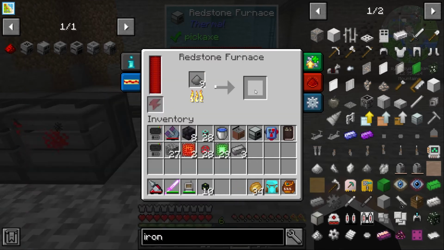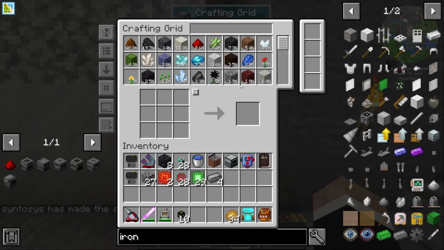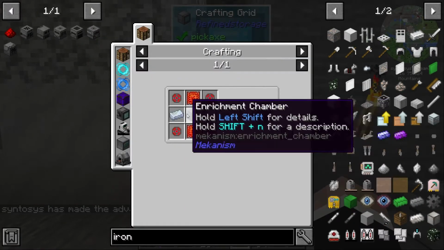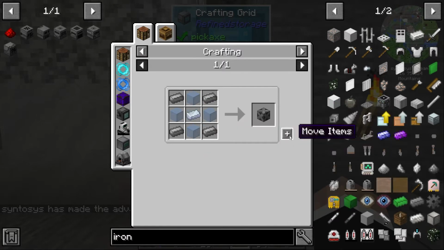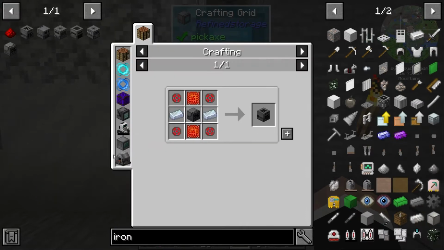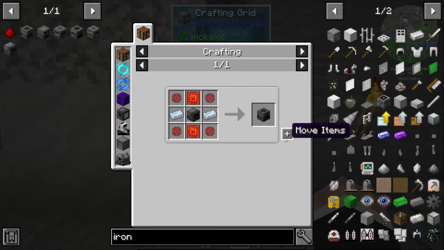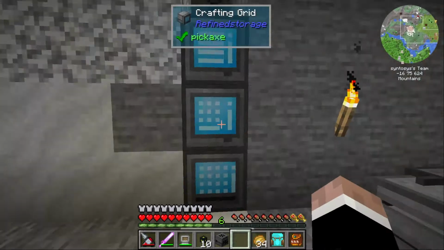Alright, one more. Or it should be one more, should I say. There we go. Okay, so we've made an advancement, obviously. And what we're going to do is we're going to create one of these. And then we are going to create, hopefully, one of these. There we go. And then a purification chamber. Boom.